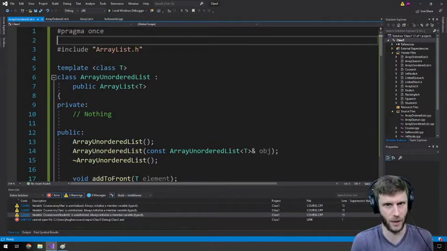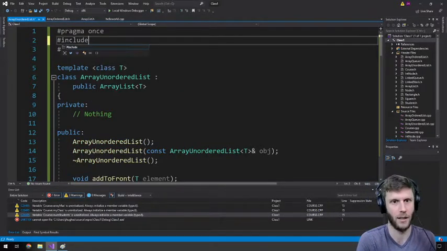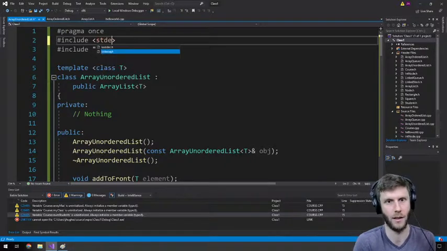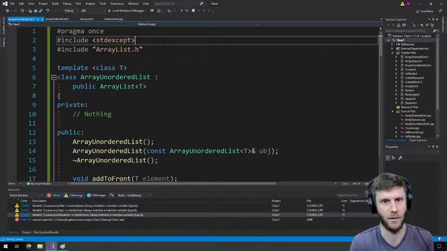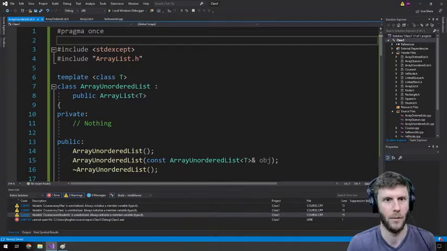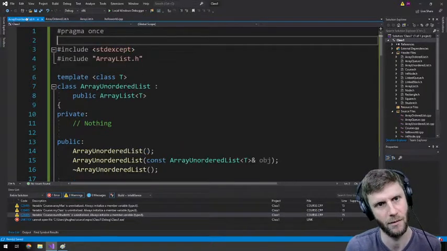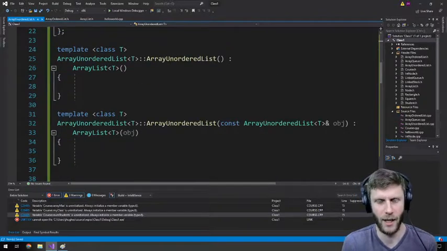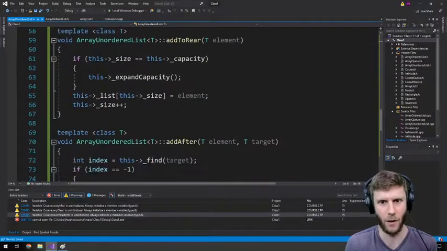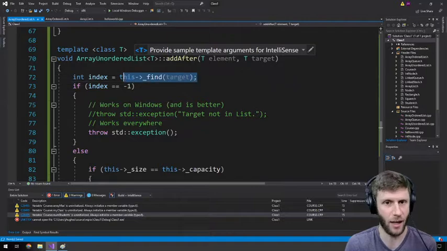I guess I'll do standard exception to make it stop complaining. Yeah, so add after, just find the target we're looking for.